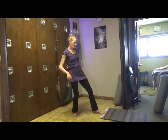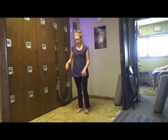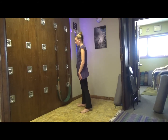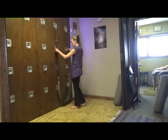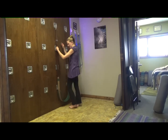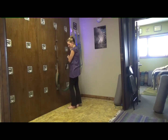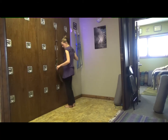So I am going to do the Spinal Rejuvenation sequence on the YogaWall, as well as legs up the wall and many variations. For the Spinal Rejuvenation sequence, we need to have the belt at our mid-thigh level. With our Spinal Rejuvenation, we are inverted, we are upside down. So we want to bring our belt up to about mid-thigh level.